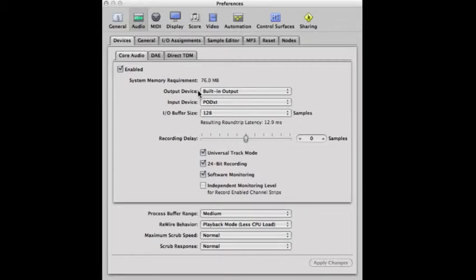So, output device, which is where your sound is going to be processed from. So, you want to make sure that you're able to hear it, and the only way to do this is select an output. So, with built-in output being what's standard, you probably won't need to touch anything because that's going to use your onboard computer speakers, or if you're using a headphone jack of some sort, or a speaker system plugged into the audio output of the computer, whatever it is, if it's using the built-in output of that computer, it's going to come through this, no problem. I've never touched this, and I keep hearing everything that I run through there.